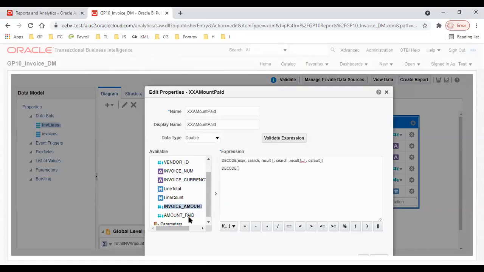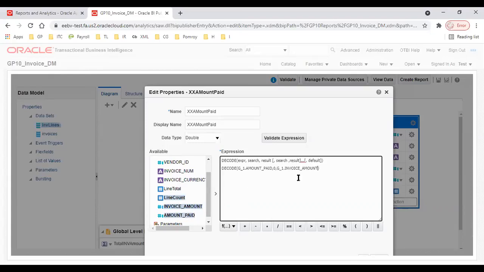If invoice amount paid is 0, then I'm trying to print invoice amount, else I'm trying to print 100. Will it work?